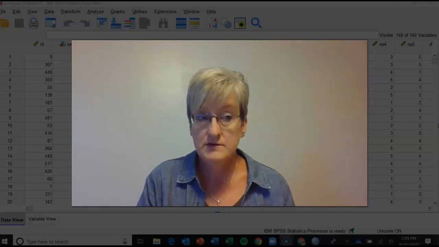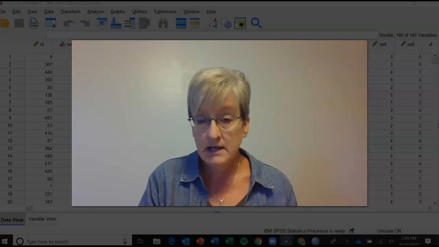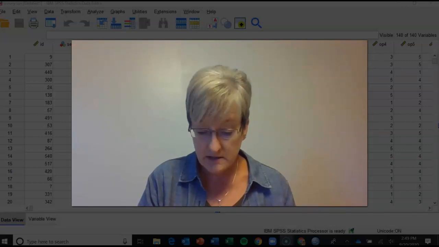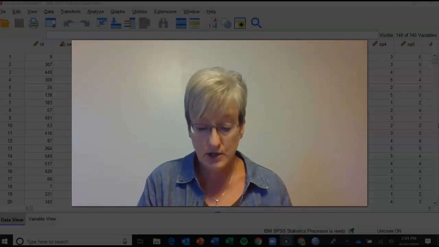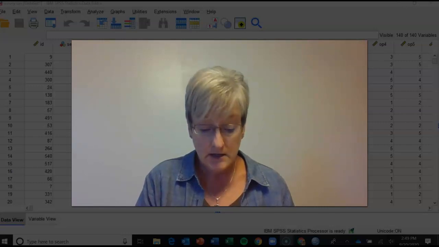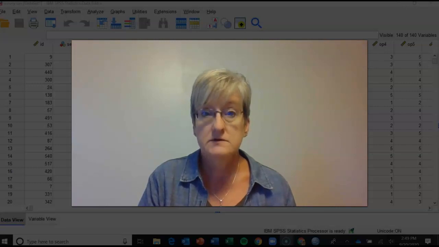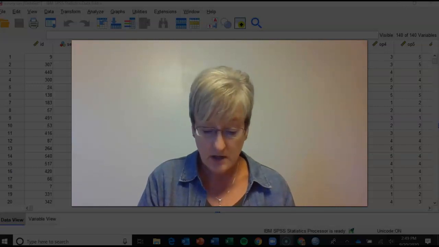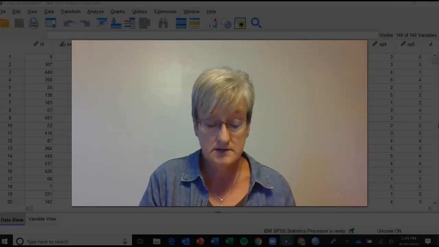So age is reported in years, and we want to know what's the mean age of the sample, what is the range of the ages, so the high and the low, so that we can describe that to our audience. In questions 2 and 3, we're dealing with qualitative variables. They're nominal in nature, and we want just to report that in terms of frequencies and percentages.